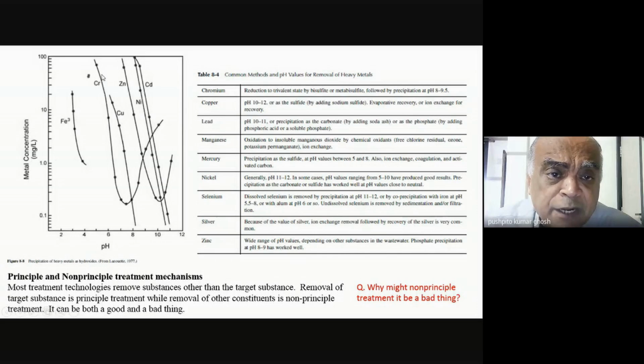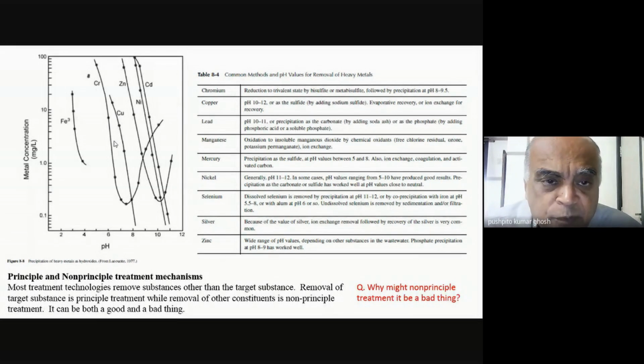But suppose I were targeting chromium, and I tried to aim for the lowest concentration, and so I say, yeah, that is about pH of 7.3. Let's say I can take it out. But the problem is that you can see even copper is going down at that pH. Even zinc, to some extent, there will be a drop in its concentration at that same pH. So what might happen is that you may have removed more than you bargained for.